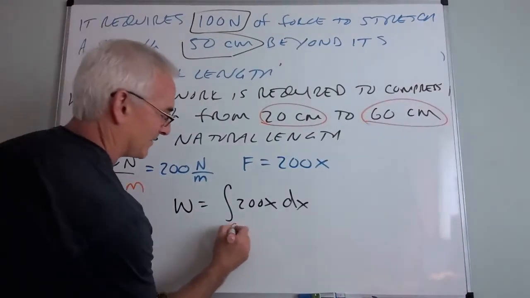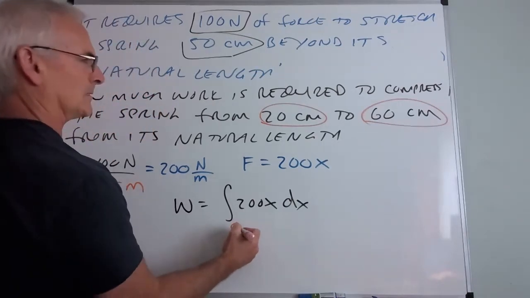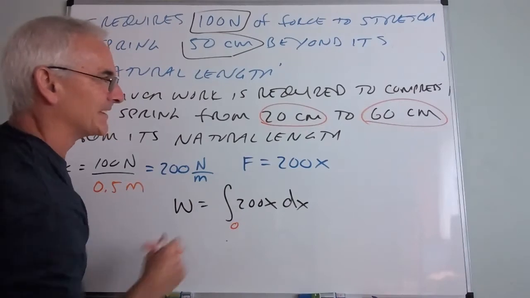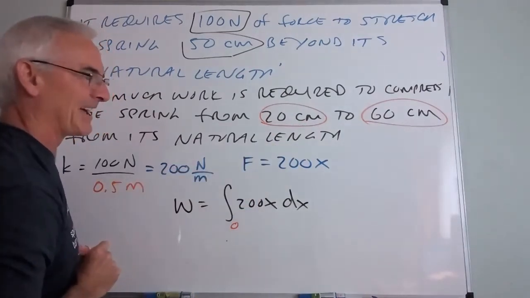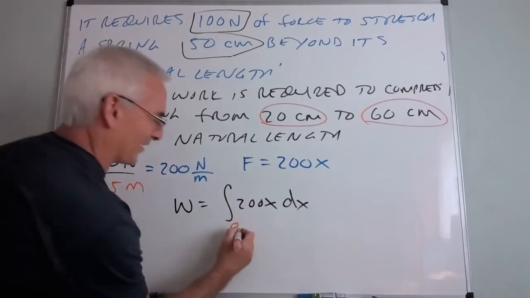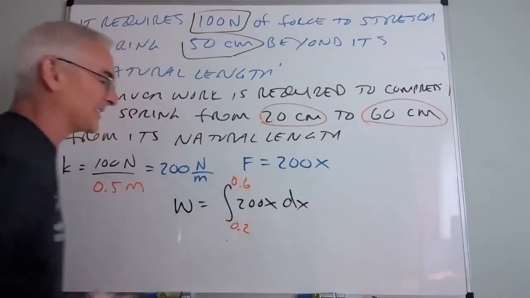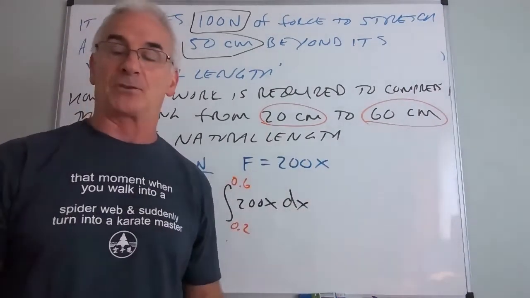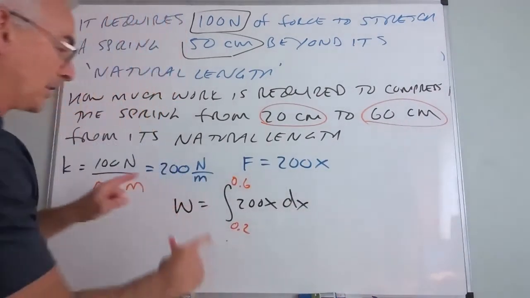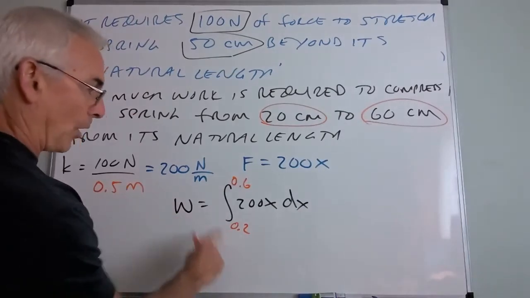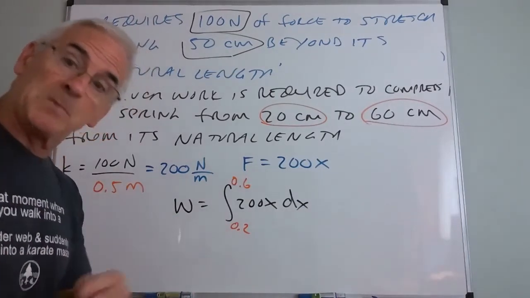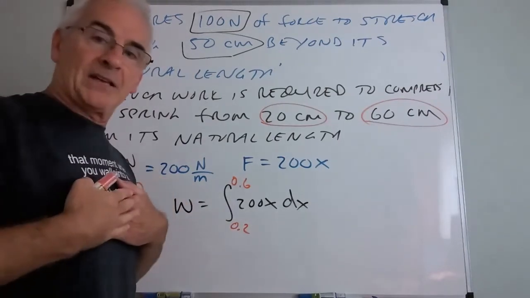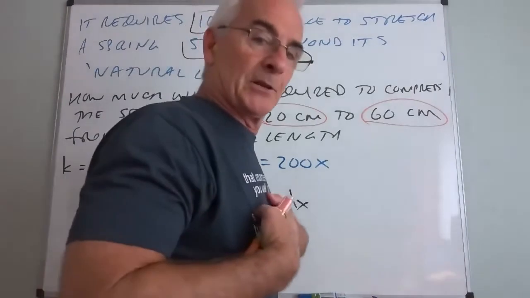0 to 40, 0 to 40. I kind of need those numbers, 20 to 60, but those are centimeters. Okay, so 0.2, 0.6. Yeah, there we go. 0.2 to 0.6. If I go 20 to 60, I'm going to get an astronomically big answer that's not correct, because my limits of integration are distances. So therefore, they still need to be measured in the same units that I used before, which is meters.